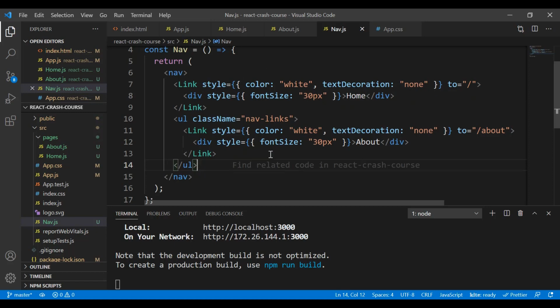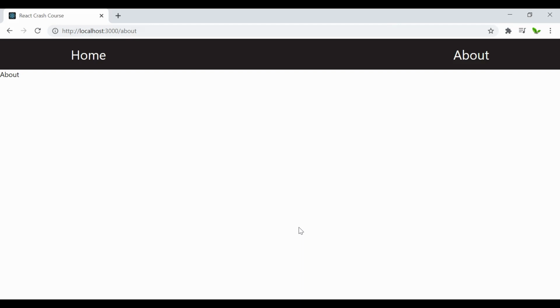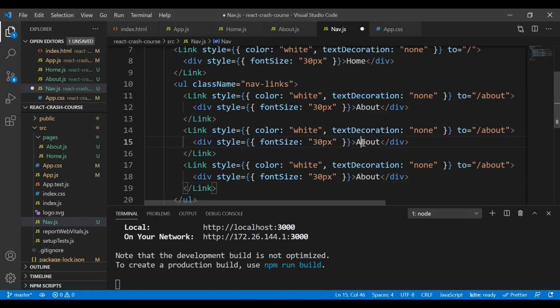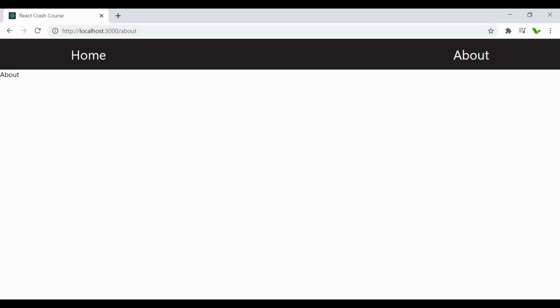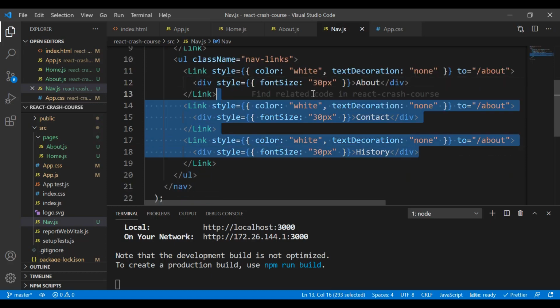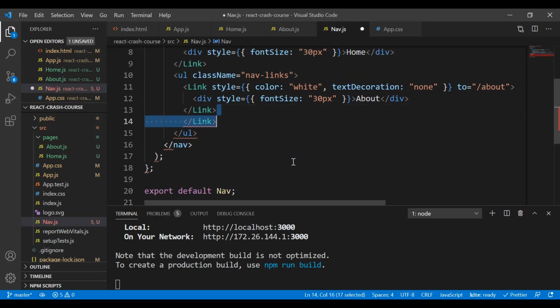Now what I want to do next is, in this case right here, it doesn't really make sense at all. We have this, but just in case in the future you have a few more pages, it would be something like this. Let's say this is the contact us page, right? Contact us page. This is maybe something called history. Now let's go back here. Here you can see that we can have multiple different menus where you can just add a space here as well. So instead of having the font size, we can just add the margin or margin top right here. Yep, but for now this is what it's supposed to look like.